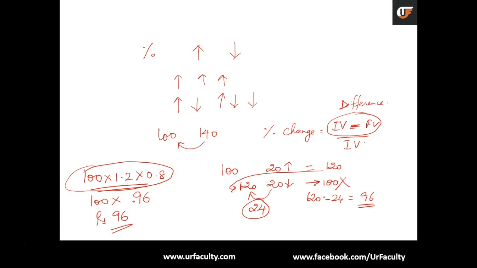So please don't jump to the answer if the question says the value of a product was increased by 20% and then the shopkeeper, because the sales didn't increase, reduced it by 20%. The value is not 100. You need to do this calculation, or do a manual step-by-step calculation if you feel this is complex or if you don't have a calculator. I hope you understand this.